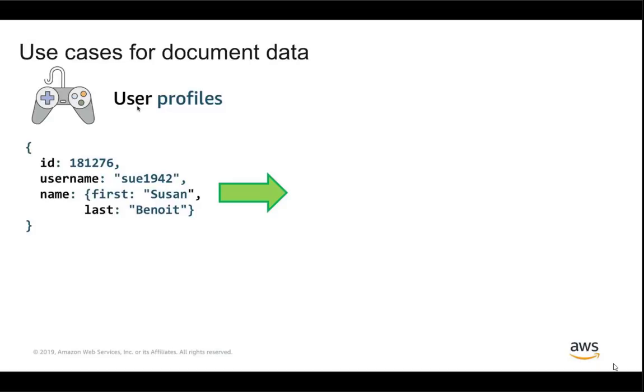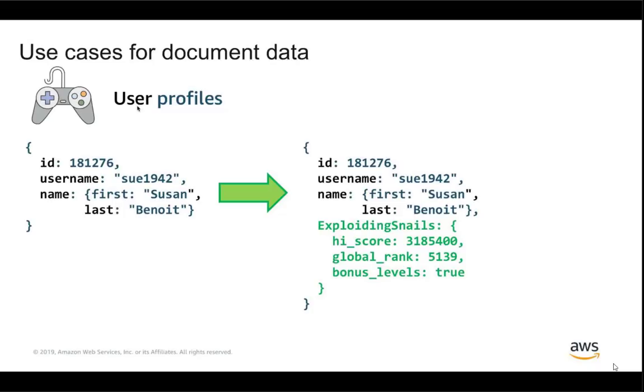Some use cases, we look at user profiles. We can start off with a simple user profile with Susan, and then we can evolve this over time, right? This is a case of denormalization. We're not normalizing this and shredding it out into a games table and then a bonus table and a user table. We're keeping all of the information for Susan contained within a single document. So when we retrieve something for her, it's a quick query to the database. And we can add other nested or complex data types such as arrays as well to keep track of things like promotions, right? So this is a really natural way to deal with and model data.